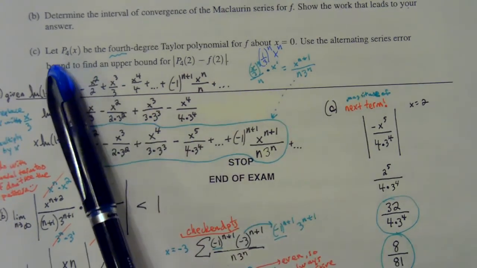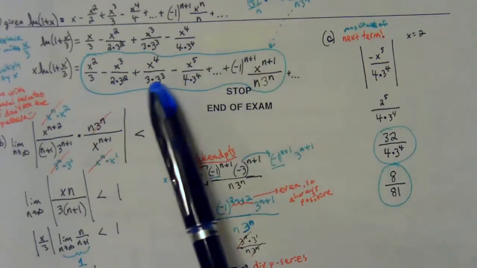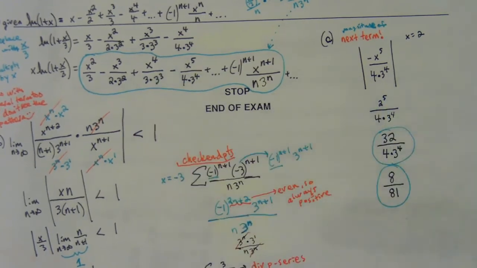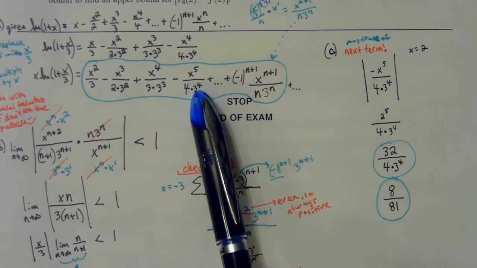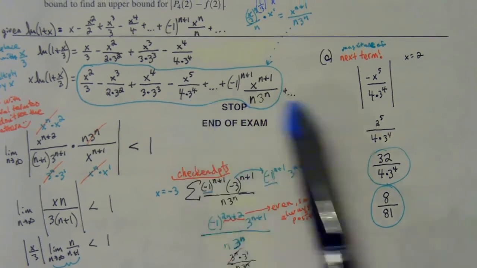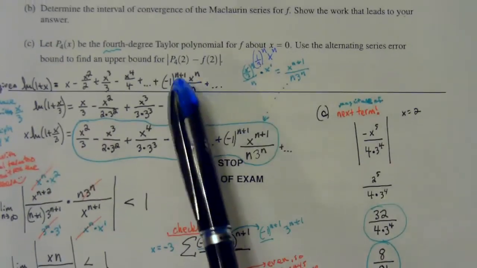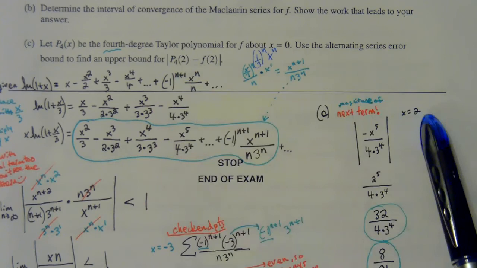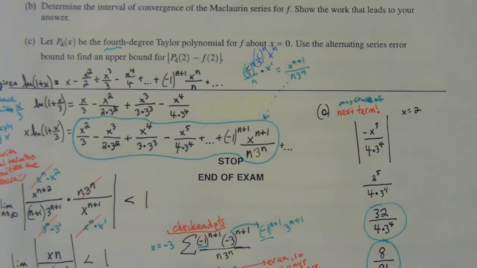And so if they said use a 4th degree, that means they went up to x to the 4th. And so what you've got to do is go to that next one in the pattern, that 5th degree one. So that's why I chose that one. And you're just going to do the absolute value of that. And it said about x at x equals 2. So you're just going to take that x equals 2, plug that in right there.